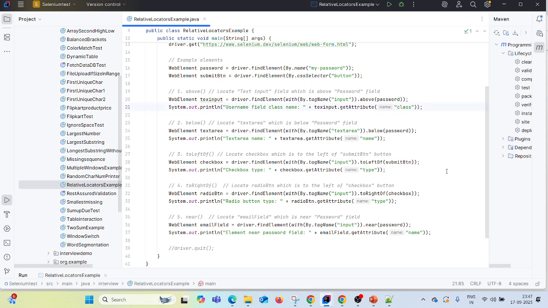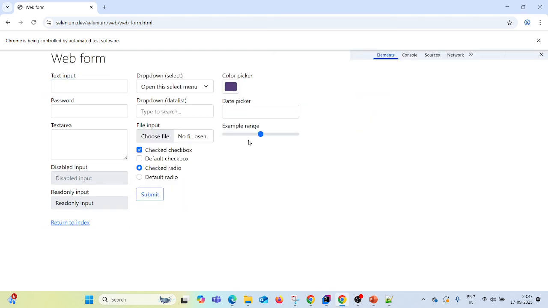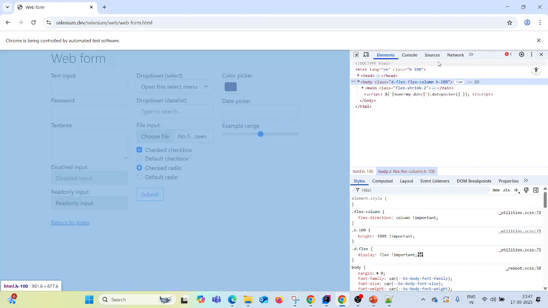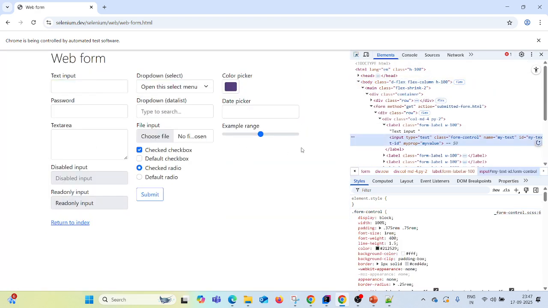So we will just check that. The attribute of class is, one second guys, form-control. So whenever we run this, we should get form-control, because the attribute of class is form-control.